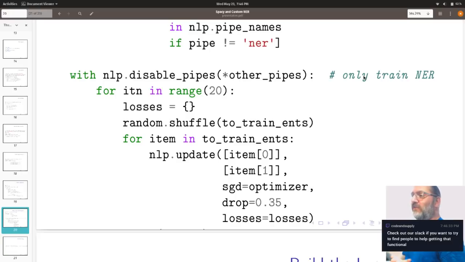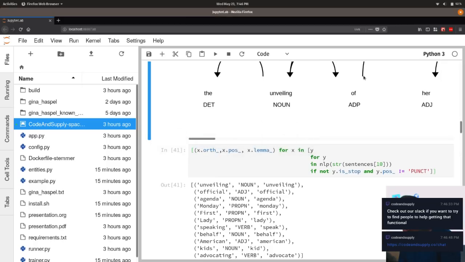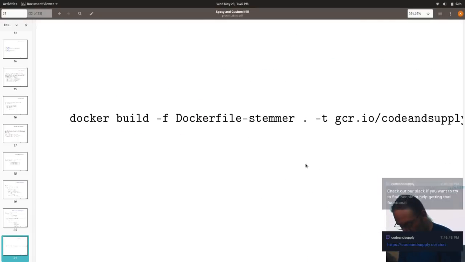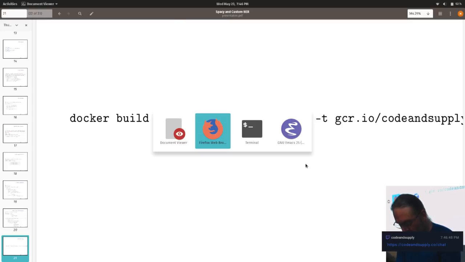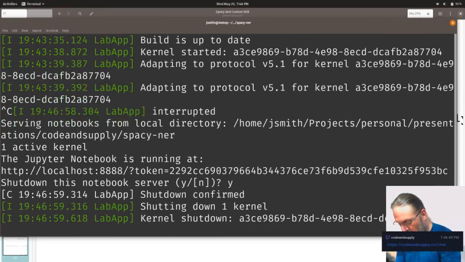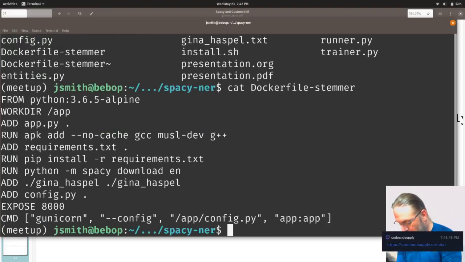We're going to deploy it to Google Cloud. I've got a press release already set up. All we have to do is Dockerize it and create a Flask application and push this thing out. Okay, so that's super easy, right? How in the world are we going to do that? The first thing we're going to do is shut down our Jupyter server and look at our Docker file.